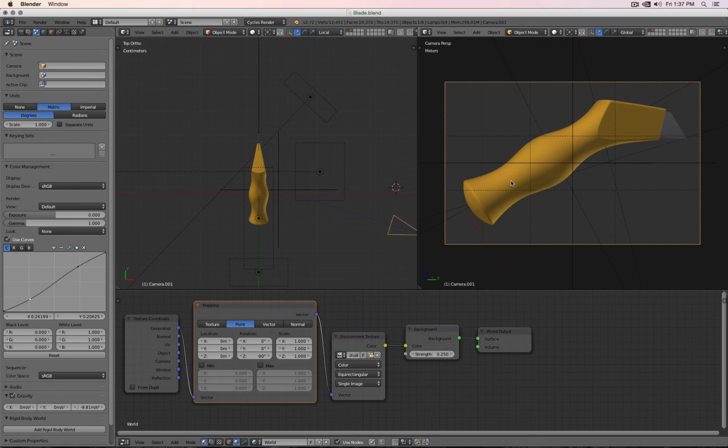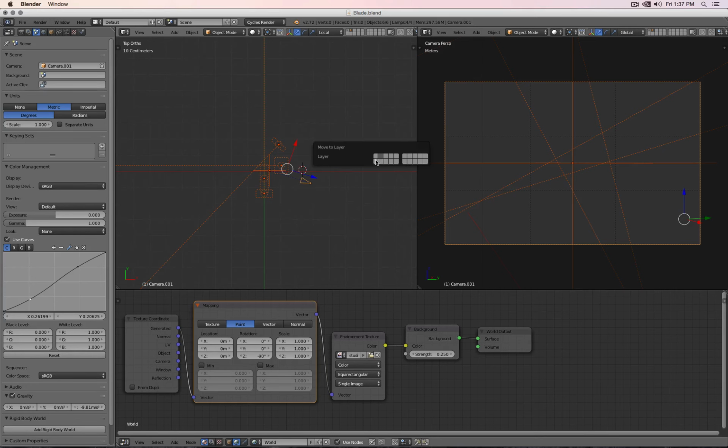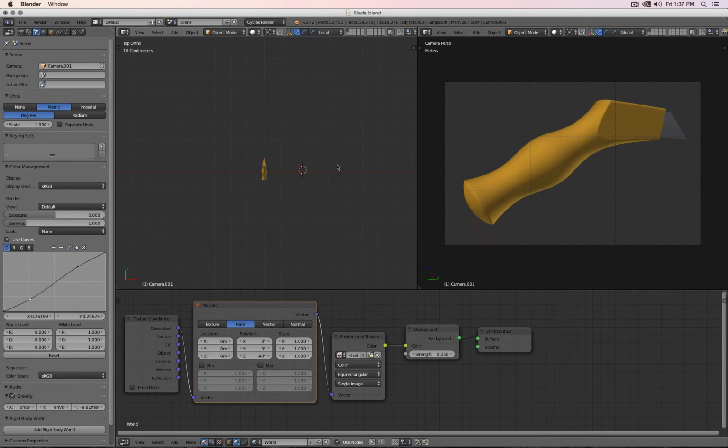So to bring this to a close, I actually would like to show you now how we can add a second camera. And for example, let's make an orthographic rendering. So on this layer, I have all my cameras and lights, my object. I'm going to change everything. I select everything, move it to this layer here. I select this, Shift M, move it onto the second layer.